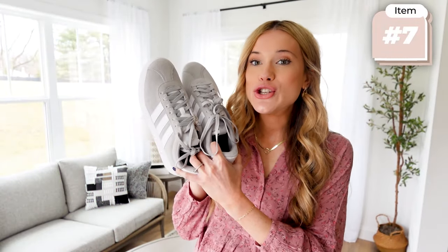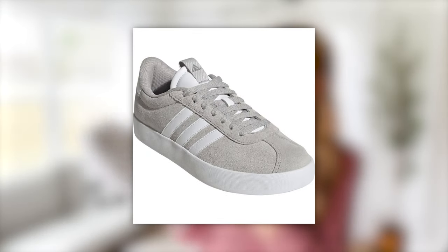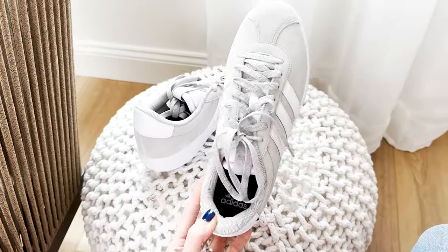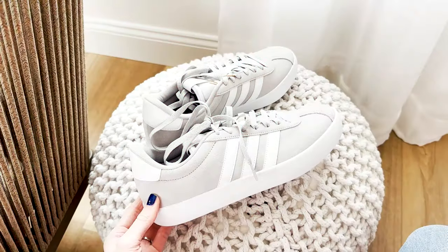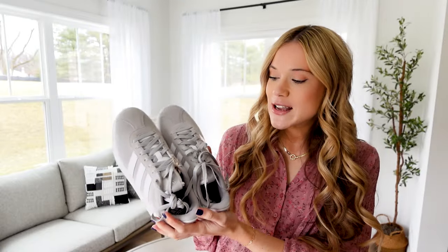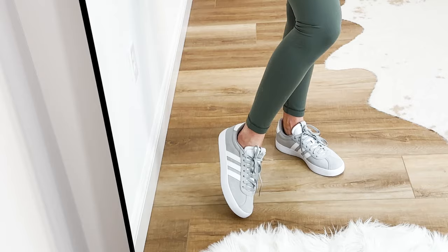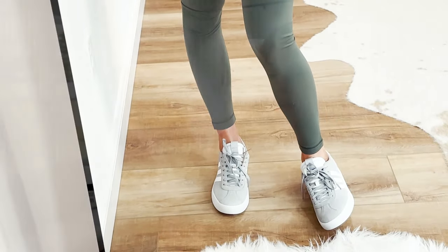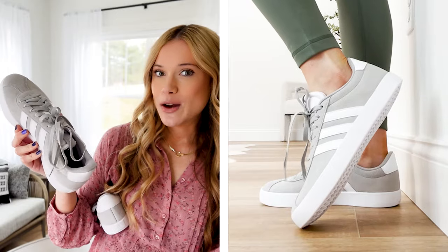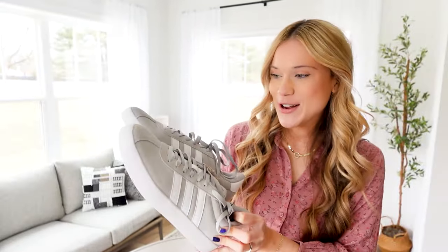These Adidas cord sneakers have been so hard to find in stock. I don't know how they're still available on Nordstrom Rack's website, but they are, and they're that perfect kind of athleisure walking type sneaker. I love Adidas shoes, and I love the fact that these have a suede and leather combo to switch things up a little bit. I wear these with leggings, athletic pieces, denim jeans — you could wear these just out and about. They're a really nice athleisure sneaker. Available in gray suede and black suede currently, so fingers crossed they stay in stock. Available in whole and half sizing — I went with nine and a half so my foot wouldn't rub. They're so comfortable around your ankle area and great for walking, especially if you're looking for a dressier sneaker. You can grab these on sale for under $60. Friends, run.